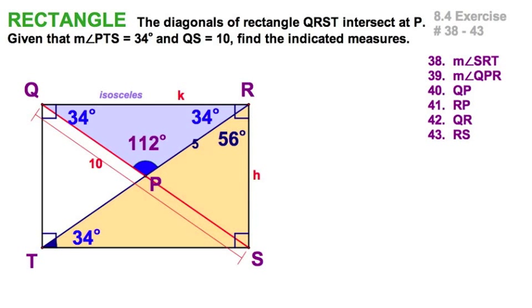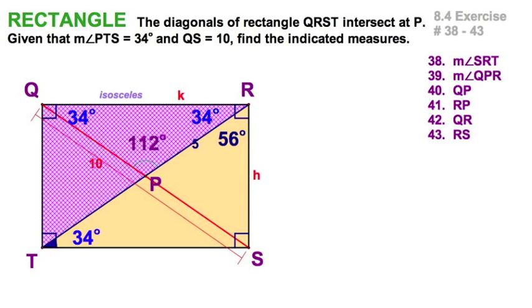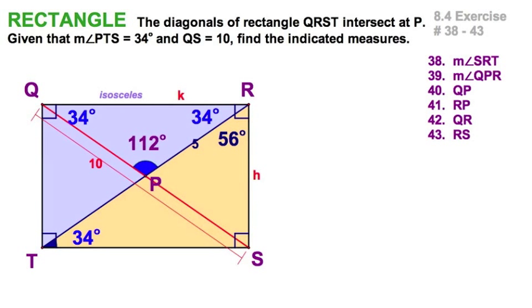Now, we're down to trig. The last 2 are trig. And we've got to pay attention to which triangles we're looking at. For 42, I'm solving for QR. I'm going to use the variable K for QR. And we're going to need, right here, this triangle. Ay, caramba. If I use this big triangle, and I've got an angle here, I've got 34. I'm going to have an adjacent over a hypotenuse, or if I use the sine of the other angle.